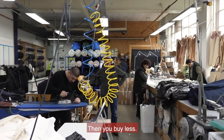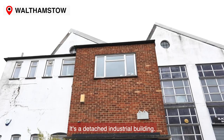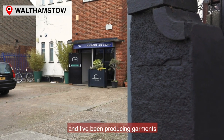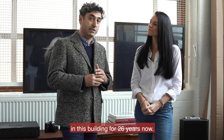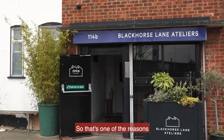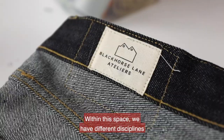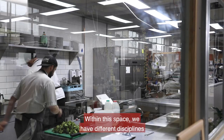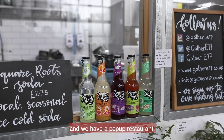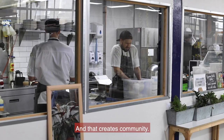Then you buy less. We are now in East London, in Walthamstow. It's a detached industrial building that's been around for about 100 years, and I've been producing garments in this building for 26 years. So I have a personal attachment to it — that's one of the reasons our logo is this building's shape. Within this space we have different disciplines like art restoration, weavers, artists, and a pop-up restaurant. Our resident chef bakes sourdough bread every morning and that creates community.